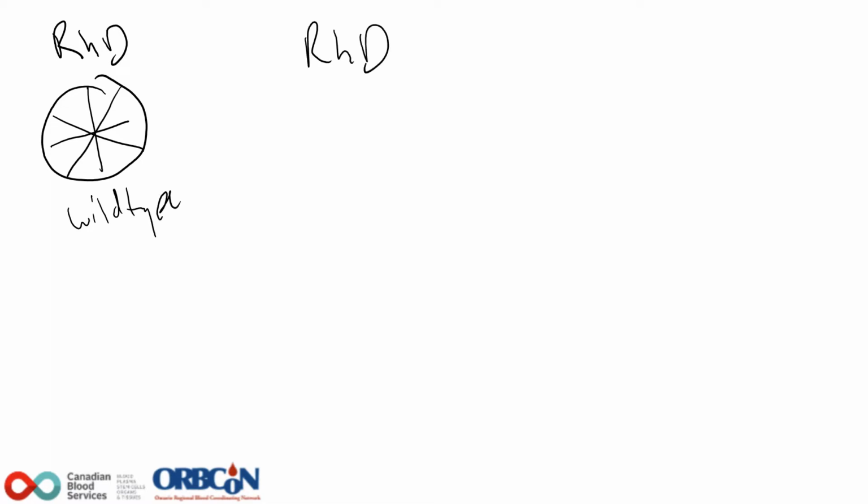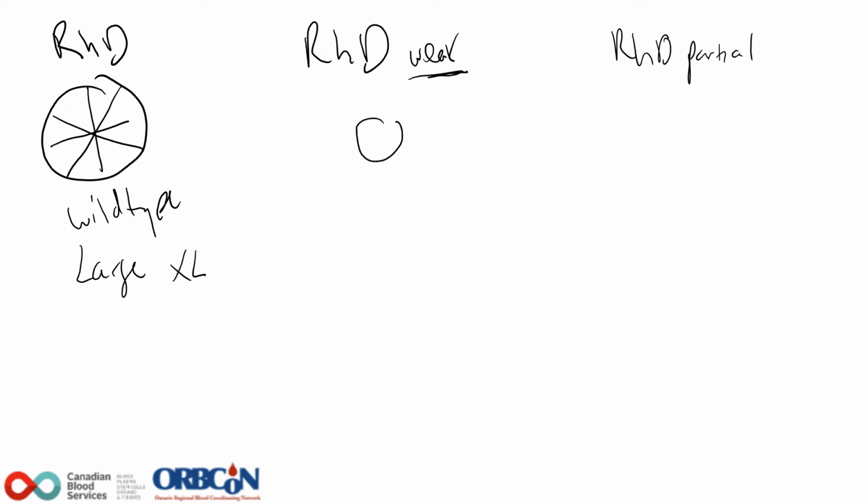And we think about someone who's got an RHD, some sort of weak D variant, and then an RHD that's a partial. The difference is that with a weak D variant, let's say this one is a large or XL pizza. The RHD of the weak variant would be maybe a small or medium pizza. The only difference between this pizza and this pizza is that the RHD just has less.